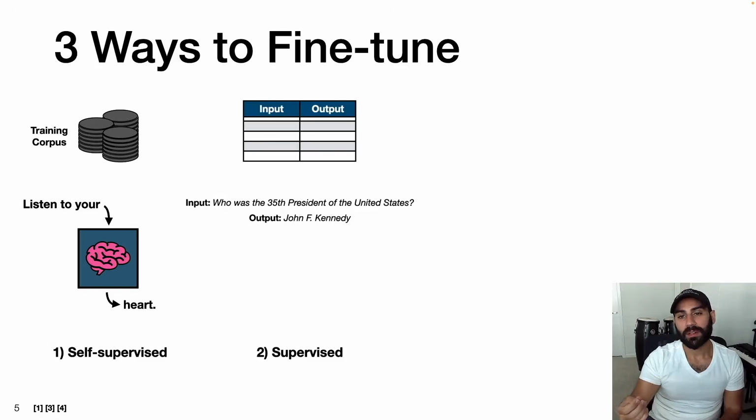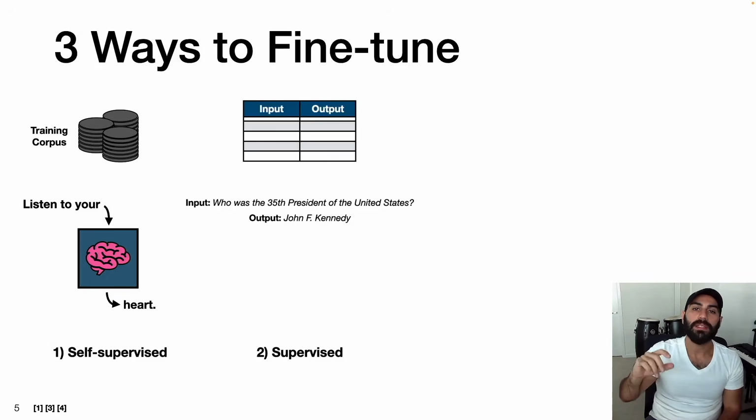So the reason this might be helpful, as we saw before, is that if we were to just feed "Who was the 35th president of the United States" into a base model, the completion that it might generate is "Who was the 36th president of the United States, who was the 40th president of the United States, who is the Speaker of the House," so on and so forth. But through having these question-answer pairs, we can fine-tune the model to essentially learn how to answer questions.